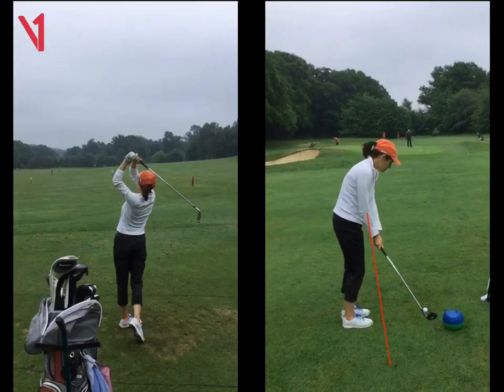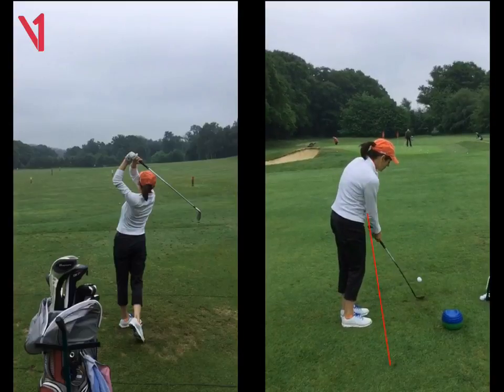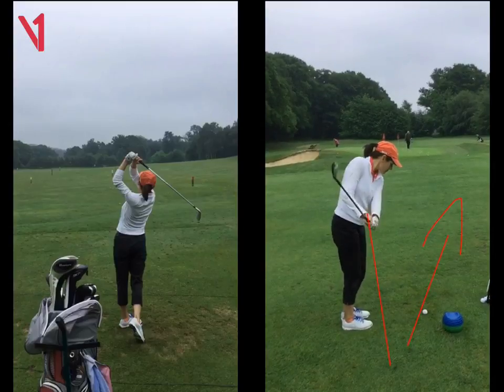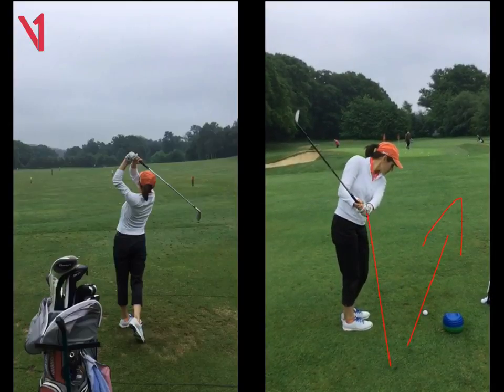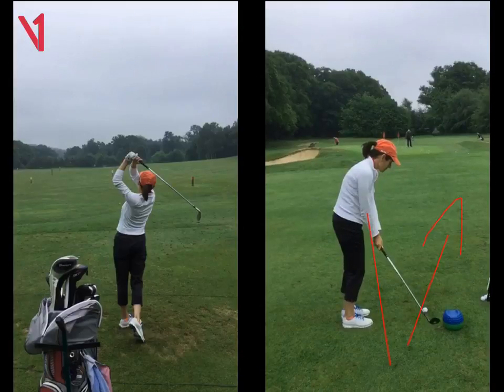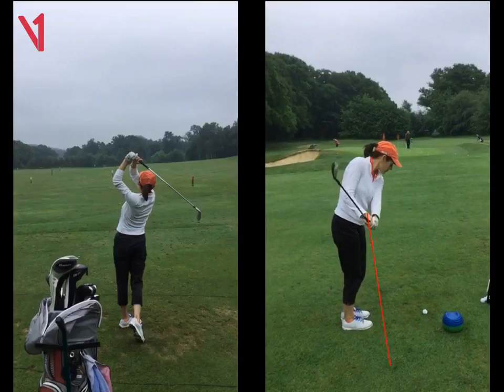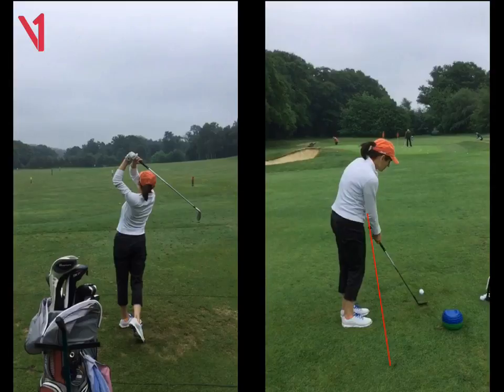And again, I'd still like to see you open up, turn, get some clearance, but getting a feeling that the club is exiting to the right, not to the left. So with your little drop on the inside, the club's falling down behind you, and you can exit the club down the right, and then we can get the ball going dead straight again. So really simple stuff, just needs tidying up. I think where you've been injured, you've accidentally played probably too much golf, and you've just found ways to try and hit the ball rather than your normal good ways.